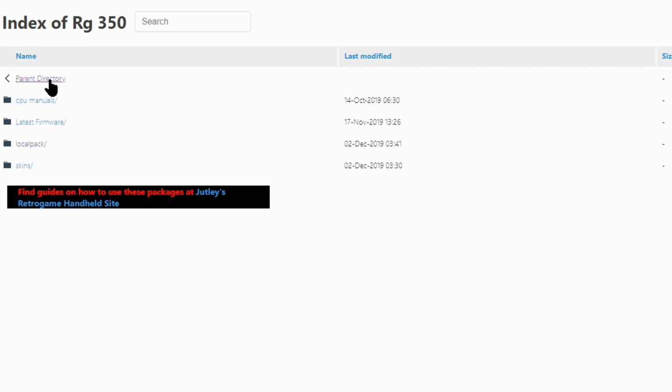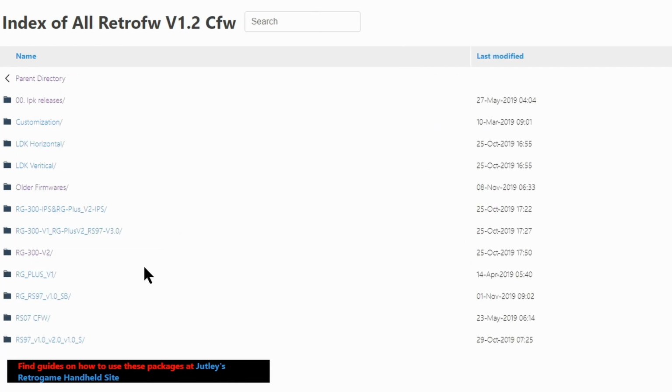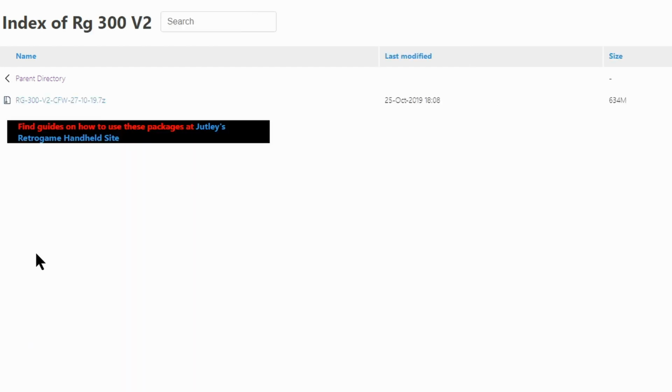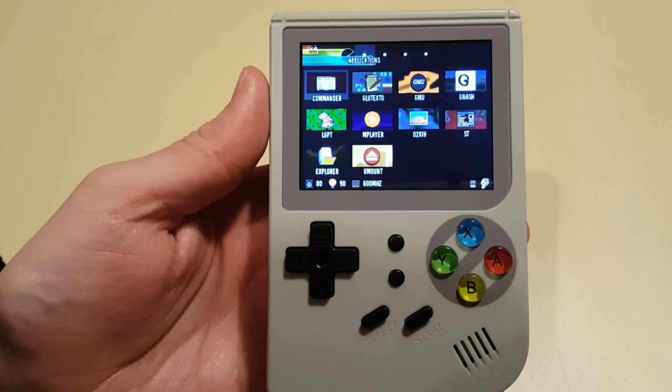The one that I use, I'm just going to use this parent directory here. It says here for the 1.2. So I'm just going to click on here, and this is the one that I use, the RG300 version 2, and this is the file that I used and installed on my system. And here it is booting up right now.